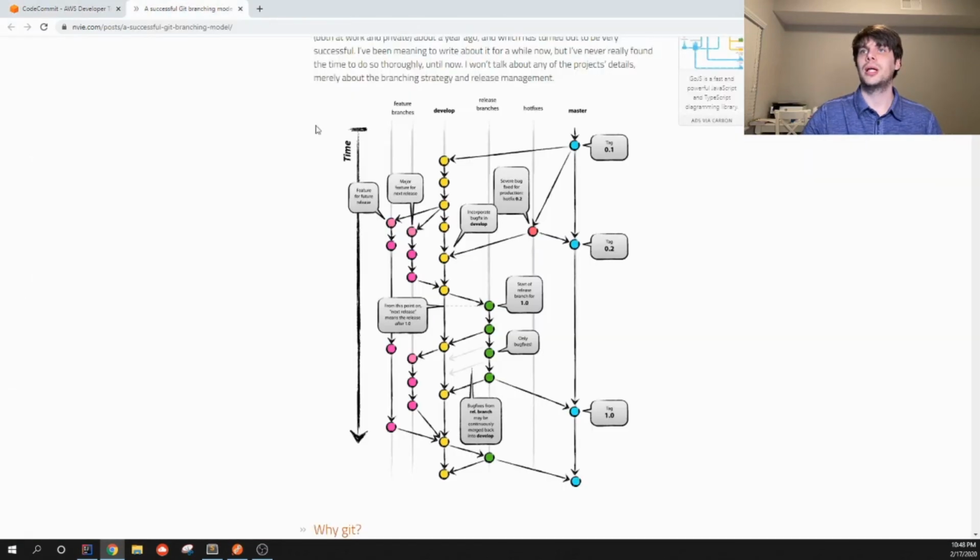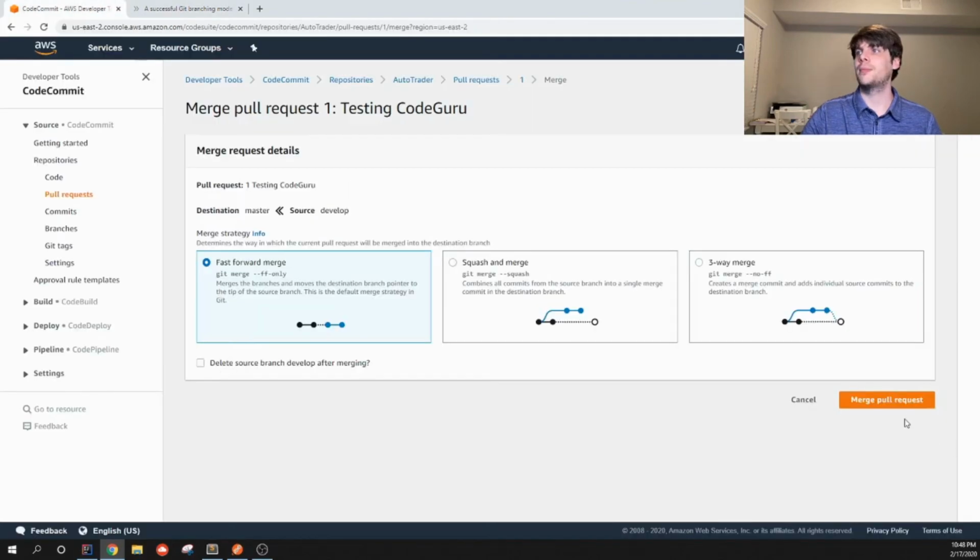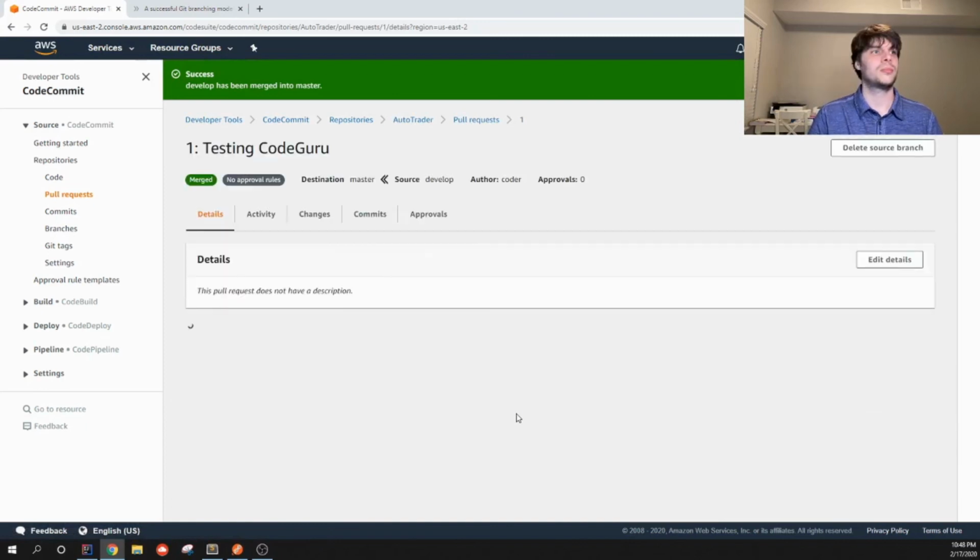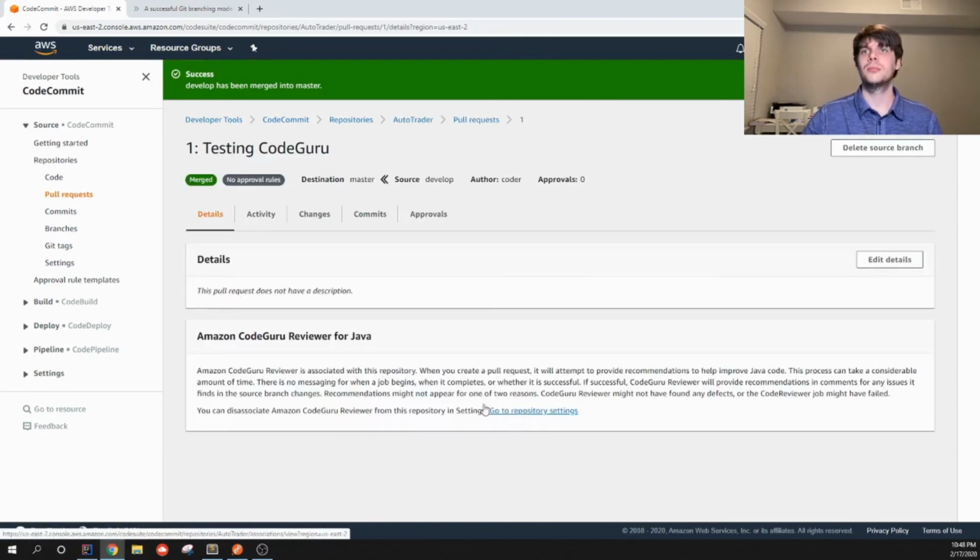But again, our develop branch we want to keep forever, so we will uncheck that, hit merge, and there you go. So success, develop has been merged into master.